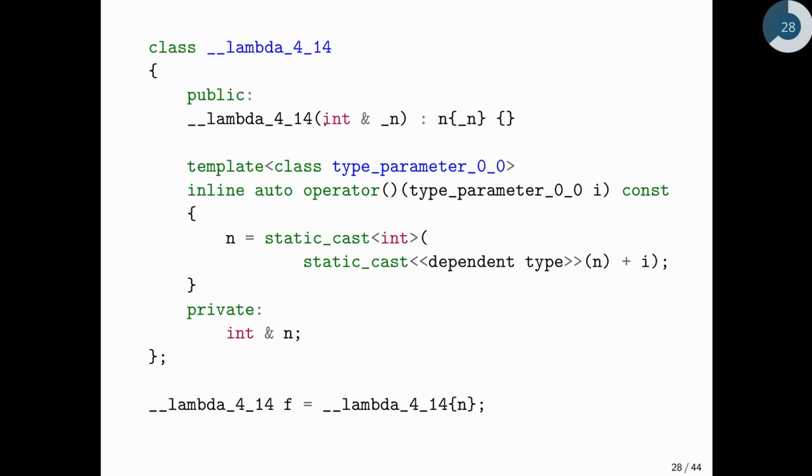If you look at the class again, this is basically the constructor, which is immediately called during the lambda, namely because we are referencing the n. It receives a reference to some variable and stores it inside a reference n. So on the inside, it's really just a reference. And this is also the big problem with closures in C++, because C++ always offers you new ways to shoot yourself in the leg.